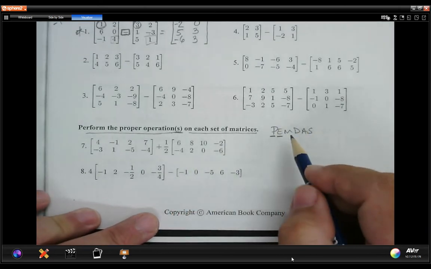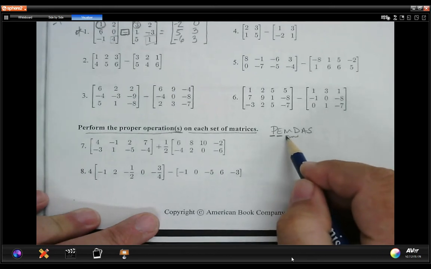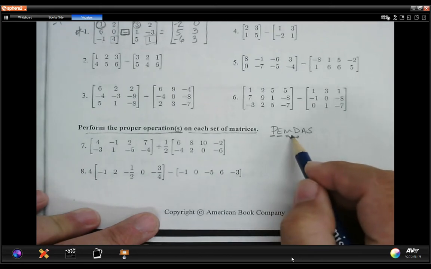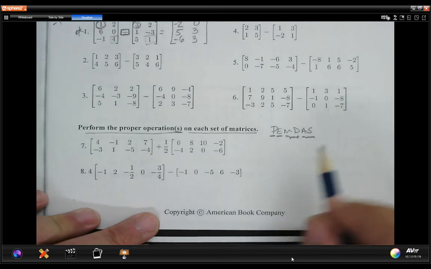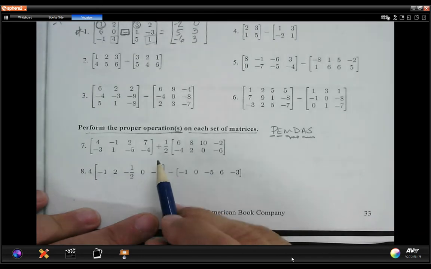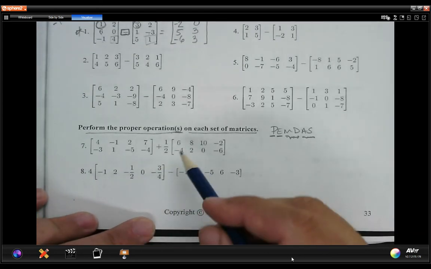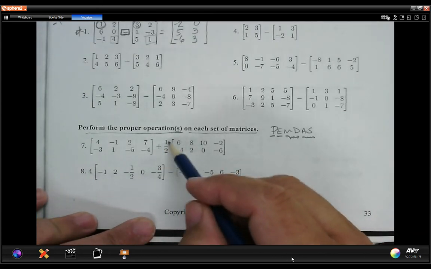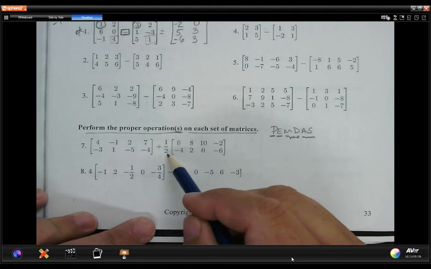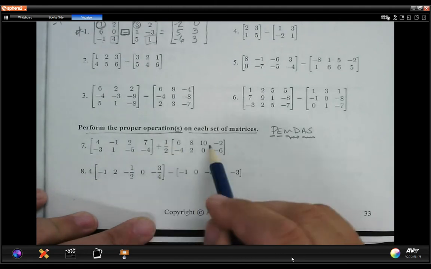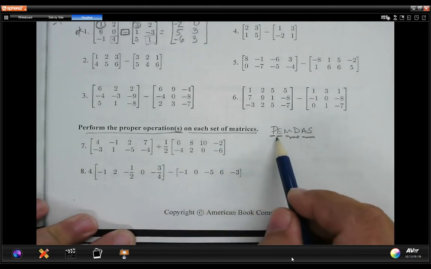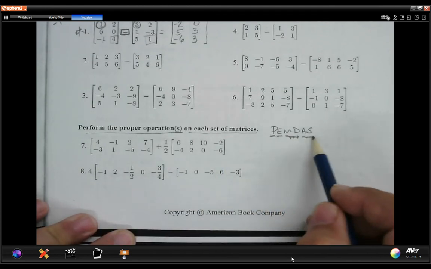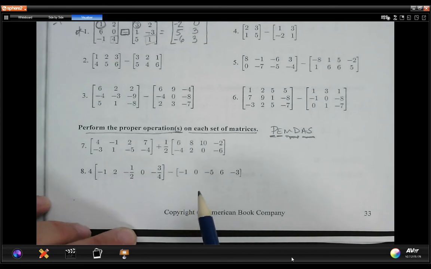But then what does it tell us to do? It tells us to do either multiplication or division, right? Those are interchangeable. So multiplication or division, then we do addition and subtraction. So you're really going to have to look at these and see what you need to do first. You notice here I've got some scalar multiplication. I might ought to do that before I do any adding, okay? So I'm not going to tell you much more other than you've got to really think about your order of operations and what needs to happen first, okay?